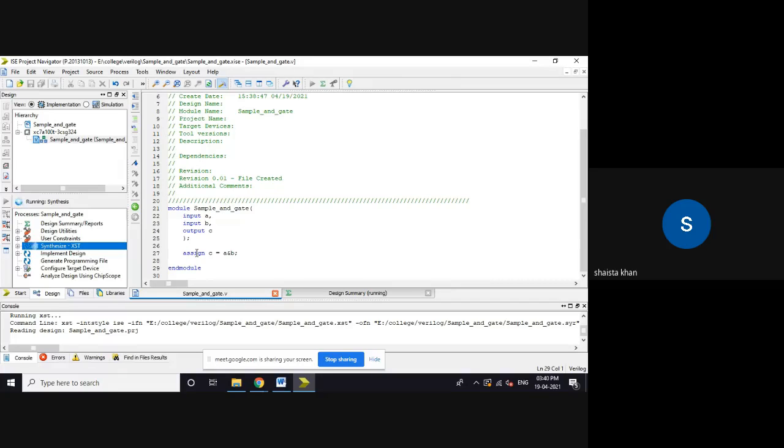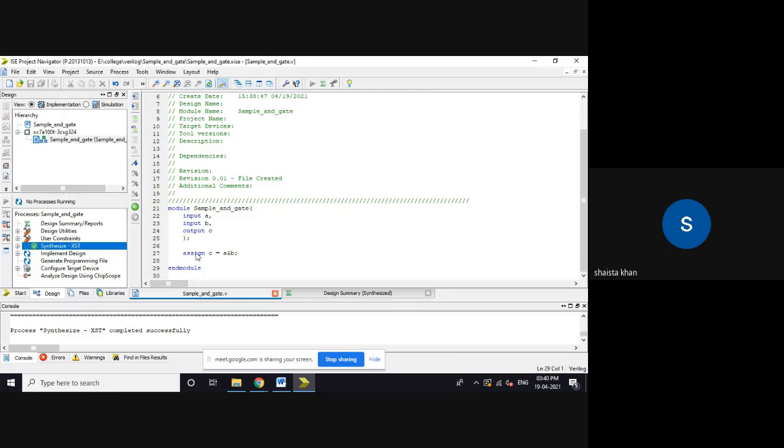See, first of all, you have created a project. Then you have added a source file, which is nothing but Verilog. Then उसमें input output define किया. After writing the input output, I have written whatever operation I'm doing, AND or जो भी, right. So that operation I have written. Then I'm going for synthesize. After synthesize, I'll create a test bench. But before that, we'll just check the RTL.